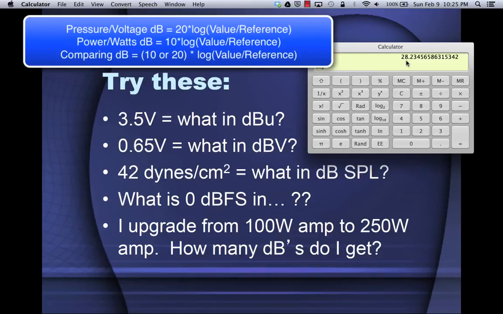And again, these are all things that you're going to find on the spec sheets of the devices, or the user manual, or some other reference from the manufacturer itself.